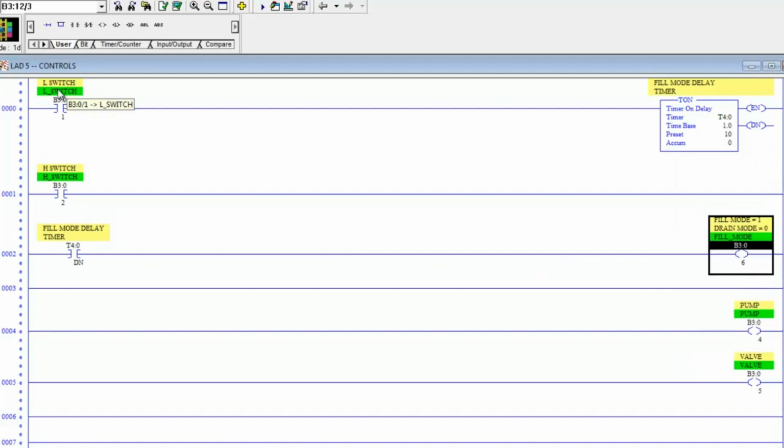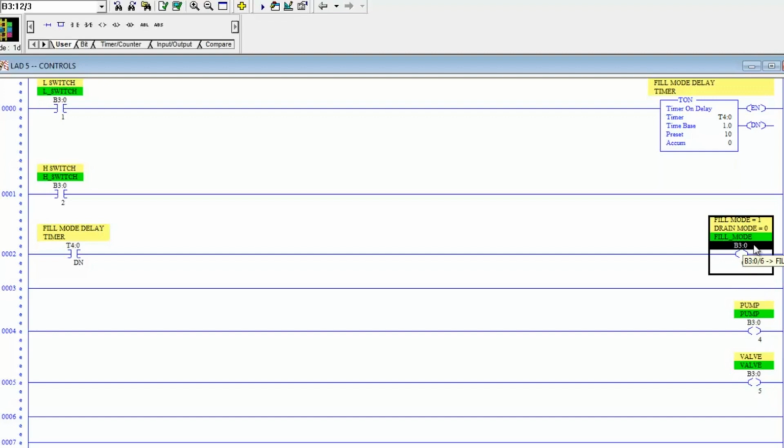Okay, so now let's think through this. When the level in our tank gets down to the low switch, it's going to rock back and forth a little bit, and this timer's going to start and then stop and reset itself and start again. But that water level is going to keep going down, and pretty soon it's going to get far enough below this switch that it's going to close and stay closed. And when that happens, then this timer is really going to be able to make some progress and start counting up. And once it times all the way up to 10 seconds without the water level creeping back up, then this down bit's going to energize, and we're going to start fill mode.